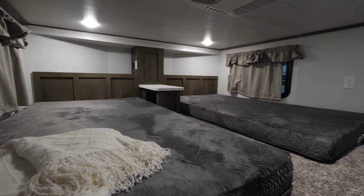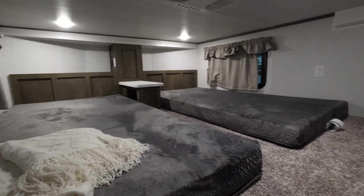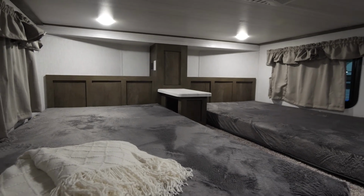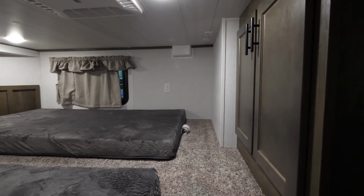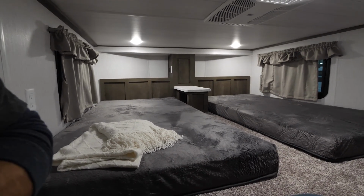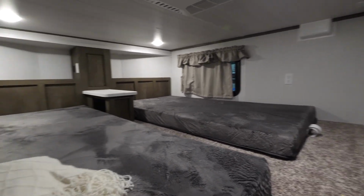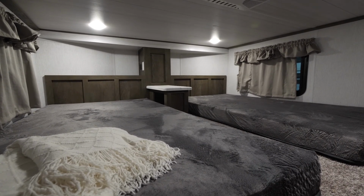Just when you thought one side was enough, no, not even close. Not only do we have another side, but this is the biggest side in this model. So your friends can bring friends and their friends can bring friends. So if your friends got people, we got people, everybody can come up here and hang out and have fun. This is truly a remarkable unit that I'm lost for words. It is so impactful. And when your kids see it, they are gonna go nuts. It's one of those things where, I'll tell you, the first time I even saw it, I kind of did the same thing. It allowed me to be that kid again. So the 42DL is gonna have not only one side, but 2 sides, and it will be enough to support you, your friends, and your family's friends at any given time while you're camping.